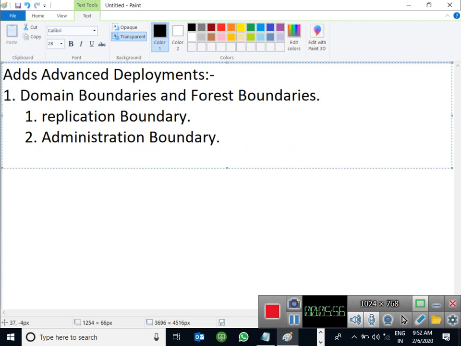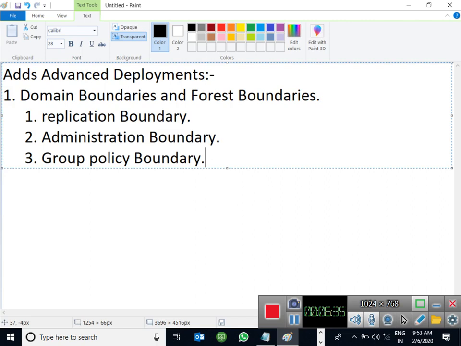Okay. Now the third one we need to understand is group policy boundary. In the same way, where do you want to apply the group policy: within a domain network, outside the domain network, or all over the forest. So we can apply group policy in three ways. Like right now, imagine I am working on my parent domain network. Okay, I am creating one policy. Now I want to apply the policy only in the parent domain network, or I want to apply the policy to other domain networks also with the help of the parent domain network. Okay, so we can do this also. So we can design these things.